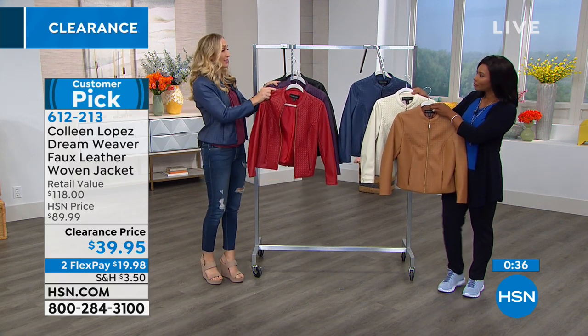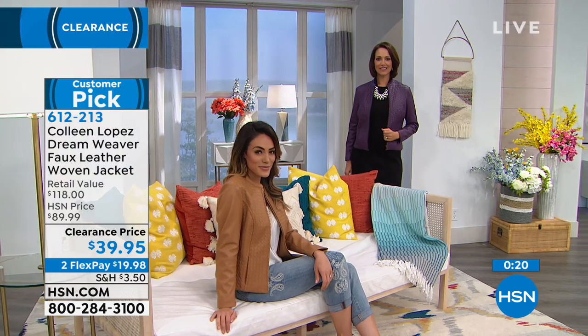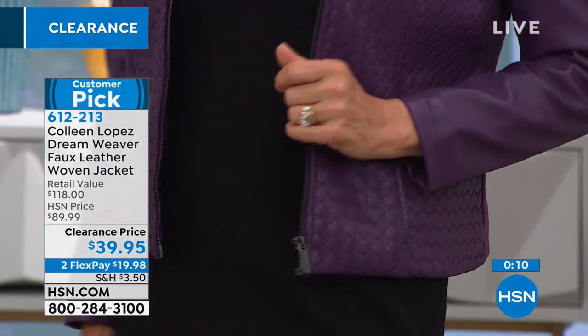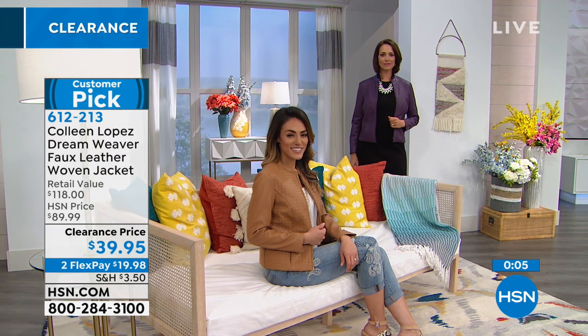But even in the dog days of summer here in Florida, I'm always bringing an outer layer because you walk into a movie theater, and it's like they're chilling meat in there. That's right. So I bring something with me everywhere I go. For sure. And we've got them available for you. They're about 24 inches long, and 23 3/4 inches is going to be your average length. Extra small to 3X. You do have stretch along those side panels, but order the size that you feel comfortable with in a jacket, because this is gonna be your quote unquote leather jacket, but it's faux. Customer pick and enjoy that $39.95 price.